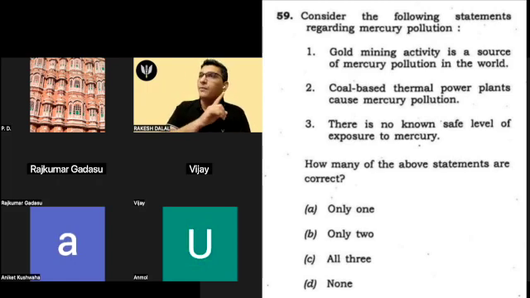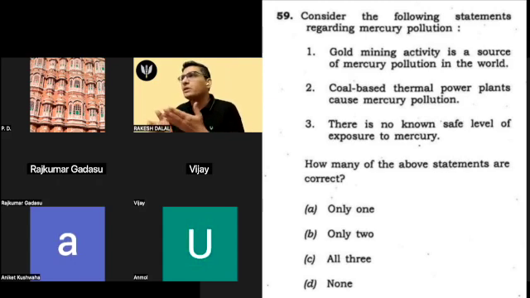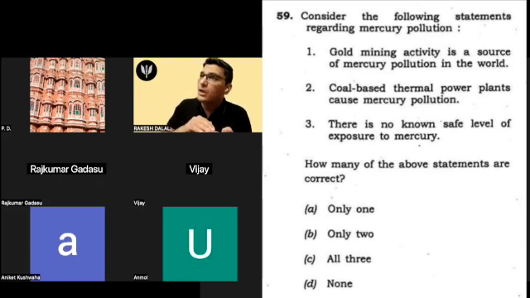Then you would have heard. Had it said it is the source of mercury pollution, then you should have known, because mercury pollution is an important part of the syllabus. You study it. So if it were the source, you would have heard, brother, you would know. Would have heard. Yes or no? Give me a thumbs up if you agree. Face emoji if you don't or you have a doubt.